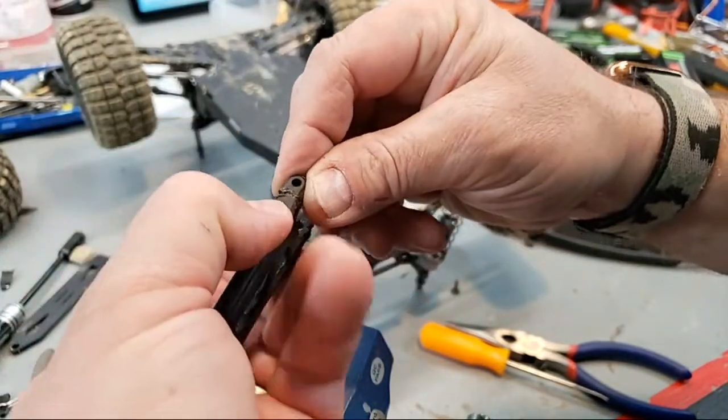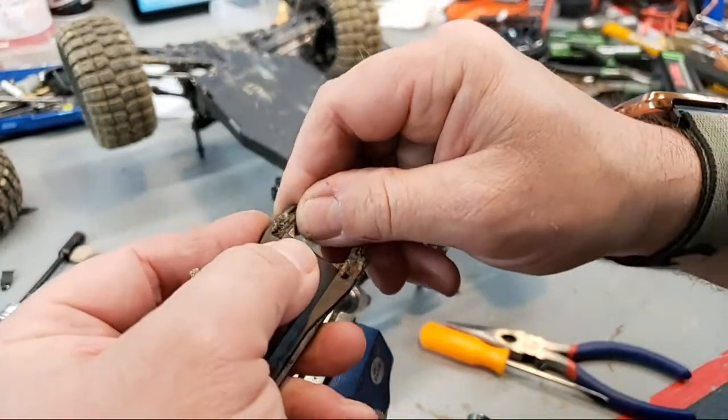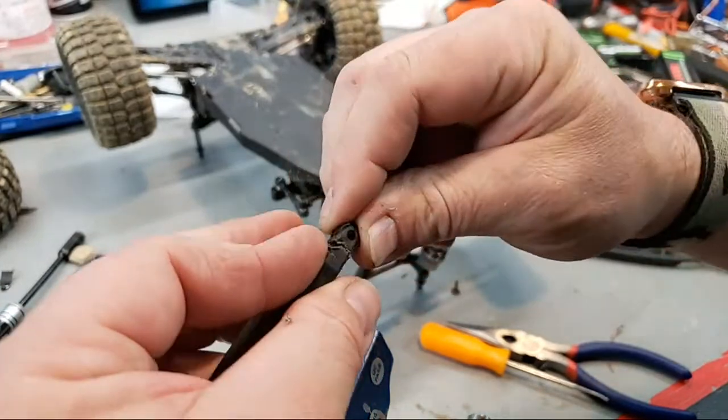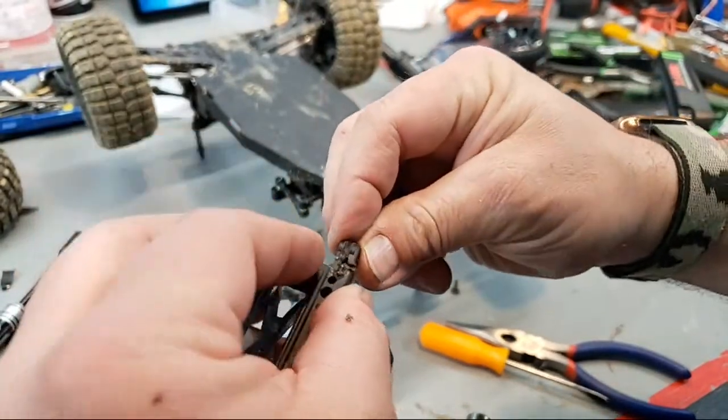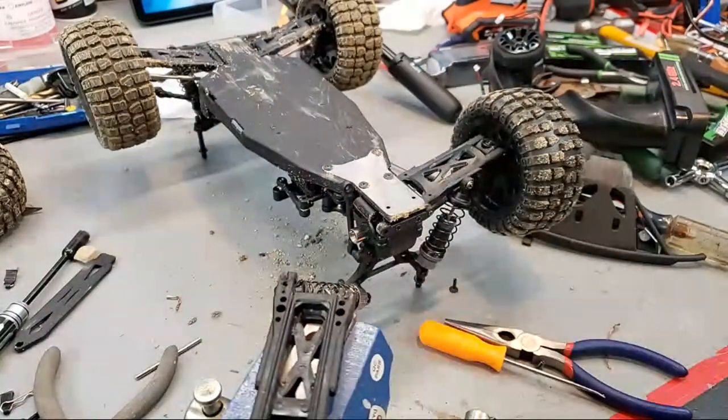good enough. So what I should do is I should tack it with some glue. That way it kind of just stays in place. So I'm going to go ahead and tack this with some glue. I'm going to set up the thing here.